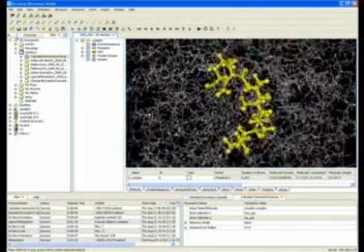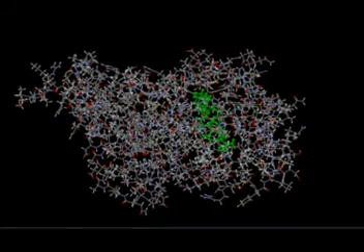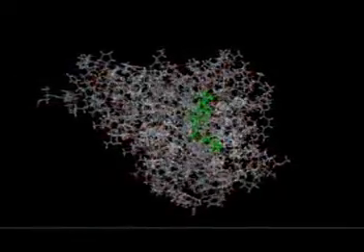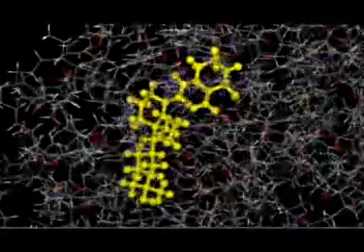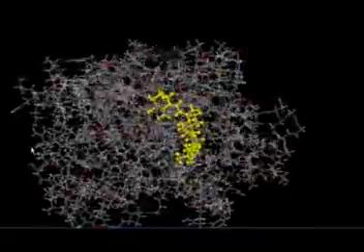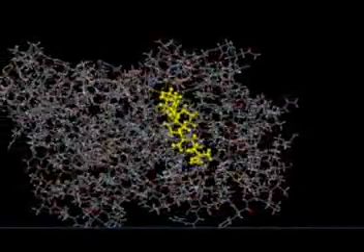The example we show today is the vitamin D receptor, which is responsible for the expression of a variety of genes involved in calcium metabolism, bone formation, and cell growth and differentiation. Understanding vitamin D receptor conformational changes resulting from interactions with bound ligands may help to identify and treat persons at risk for disorders such as osteoporosis, breast cancer, and prostate cancer.